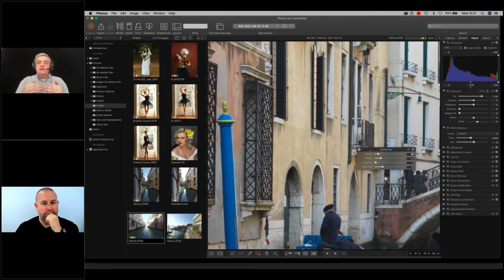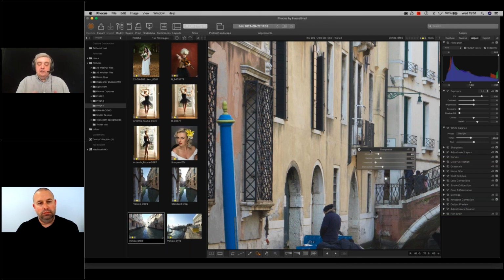sharpening looks for edges between tones within your image, in a simplistic way of looking at it. Where you have a very detailed area, you'll have a lot of tonal differences at a micro level. What the software will look to do is increase the differences where those tones butt up against a lighter or darker tone.